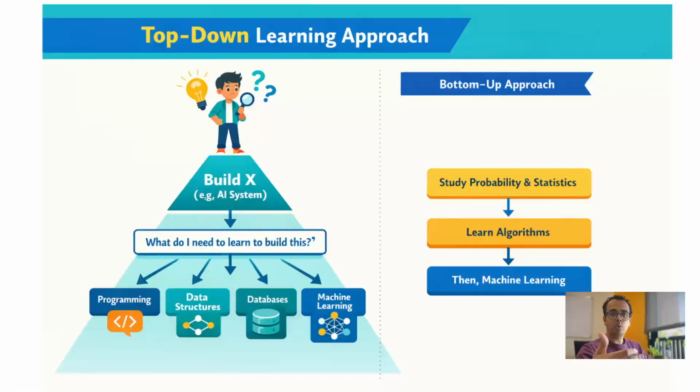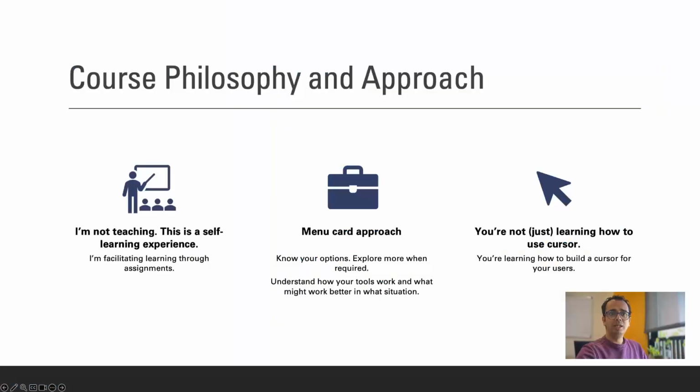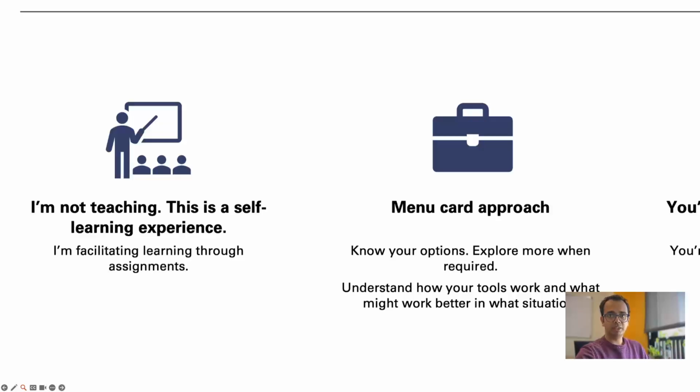And this particular course we offer to both second and third year students. So it's also an interesting experiment in some sense. Try and figure out, does teaching all of the courses in a bottom up fashion also make a difference for the third year students, versus somebody who's still in the second year, has only learned programming, and can still grasp a lot of concepts. So the course philosophy is really that I'm not teaching in this particular course. This is a self-learning experience, but I'm facilitating learning through the assignments that we're giving, right? So we are designing the experiments such that you are able to get the maximum benefit out of it.